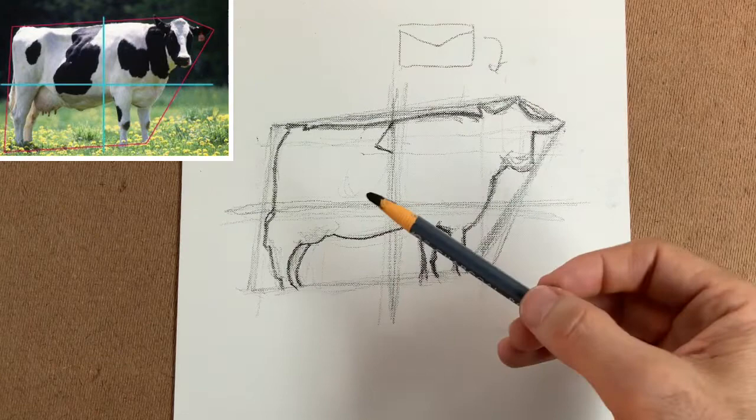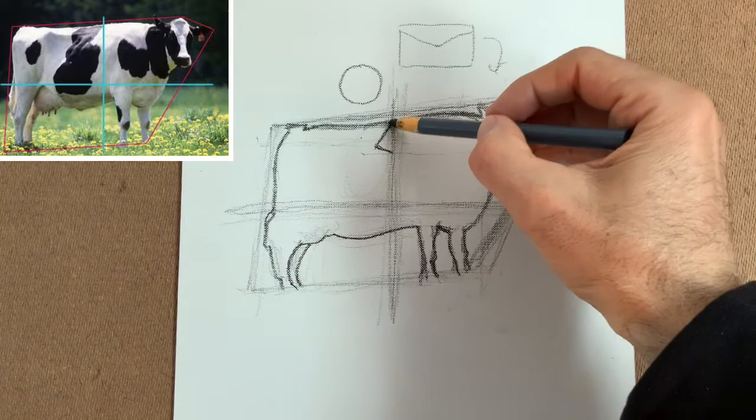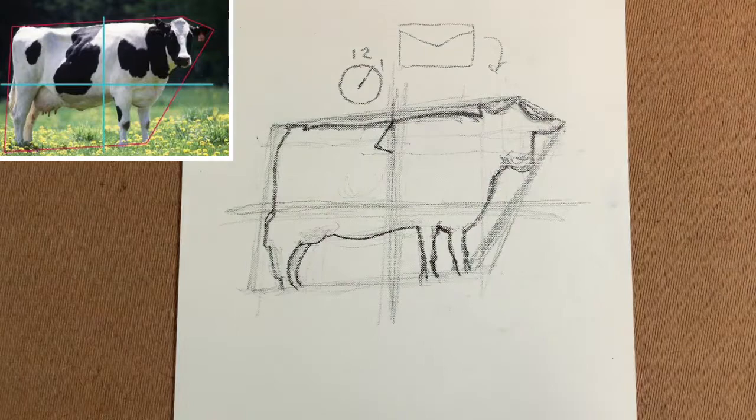Okay, and so to build upon that, I can see the pitch of this, by the way, if you think of it as a clock, and you're trying to replicate that pitch on this clock, if this is 12 o'clock, that would be about 1 o'clock, right? And so we simply hold our tool up and we replicate it on the canvas. So that's what we're trying to do. If you can tell time, you can tell the accurate pitch of a roof line, or in this case, the abstract puzzle shape that makes up the side of that cow.